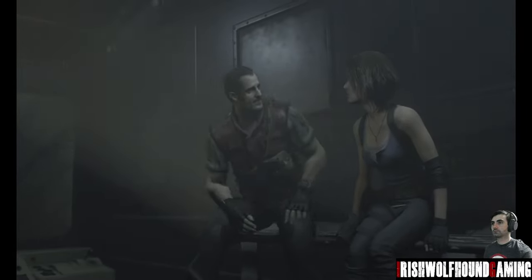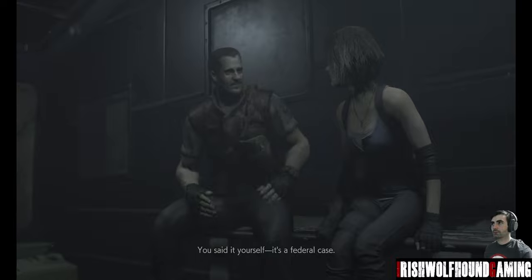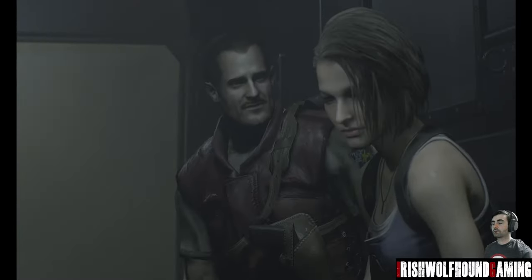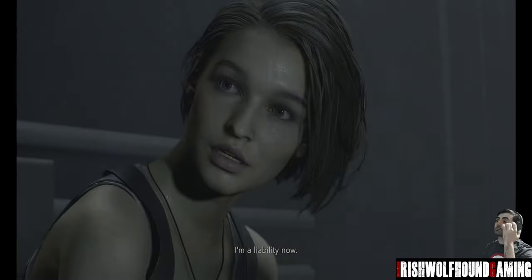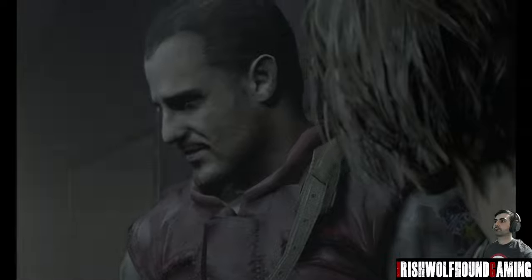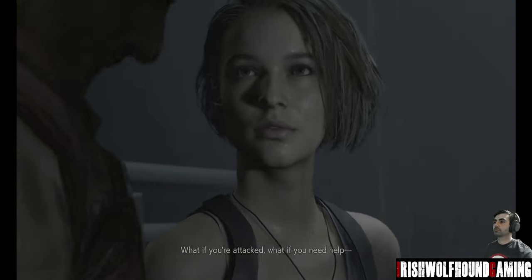Ada, you said it yourself. It's a federal case. I don't have the authority. Look at me. I'm a liability now. If I'm gonna finish this case, you're the last hope I've got. I'm not just gonna leave you here. What if you're attacked? What if you need help?